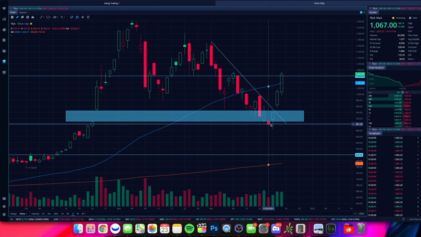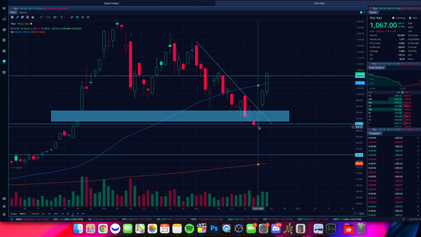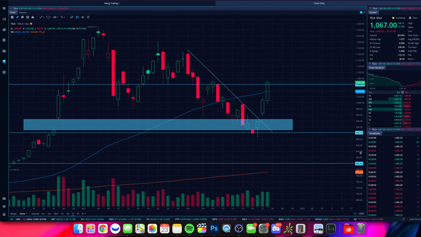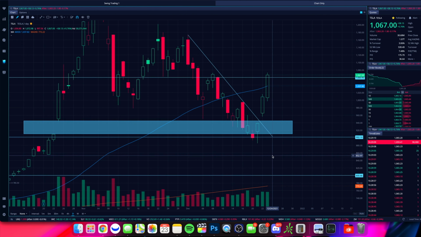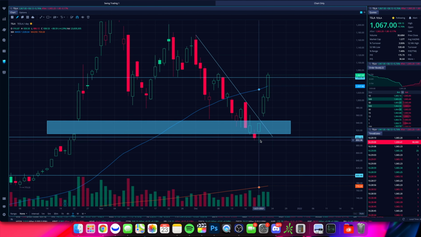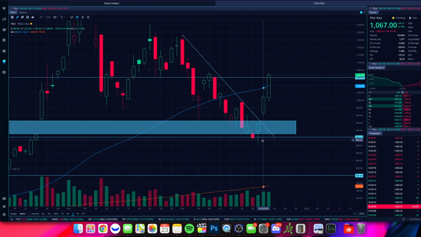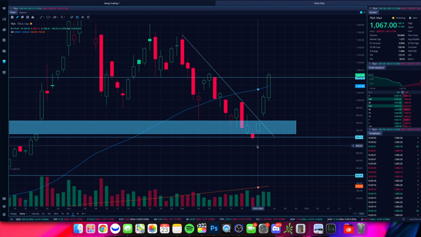And so that $900 break could have been an example of that, where we dip below and then we ended up closing above. So when we look at this from a trade perspective, if you're saying, hey, I'm going to hold Tesla as long as it holds 900, now, it could dump below 900 and go way, way lower intraday. But if it ends up coming back and closing over 900, then technically speaking, that dip was bought up and was met with a lot of buyers. And that's a really good sign.